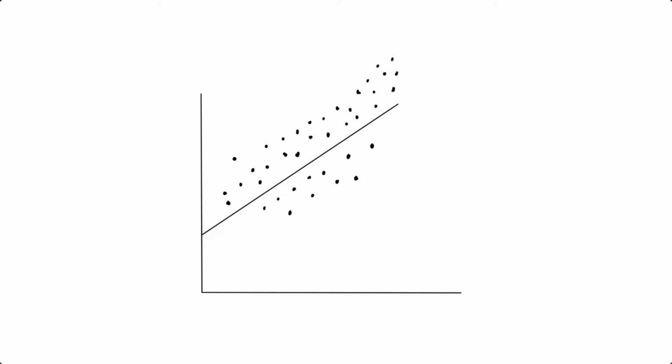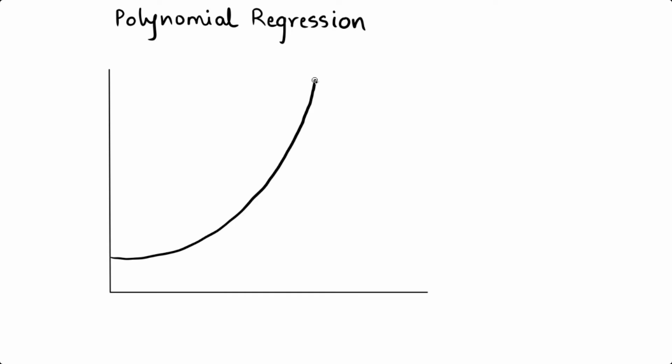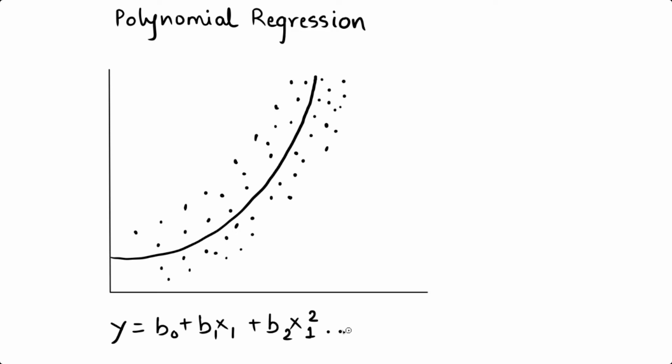Well, we can try to use polynomial regression. So instead of using linear regression, we can conduct polynomial regression. And as you can see, in this case, it fits perfectly. So what's the formula here? Well, the formula would look something like this. And if you look at the formula, you can see that we're using a square here. And the parabolic effect in the curve is created by the use of the b2x1 squared. And that's where polynomial regression varies from multiple linear regression.